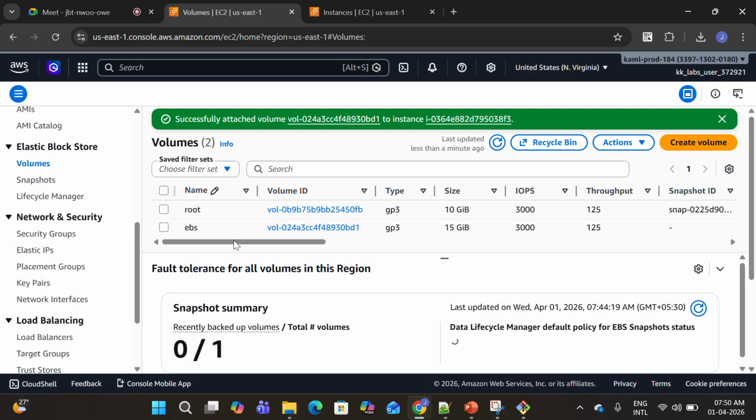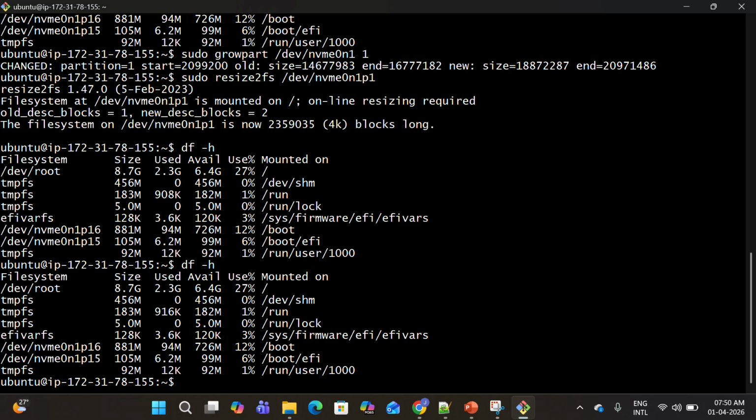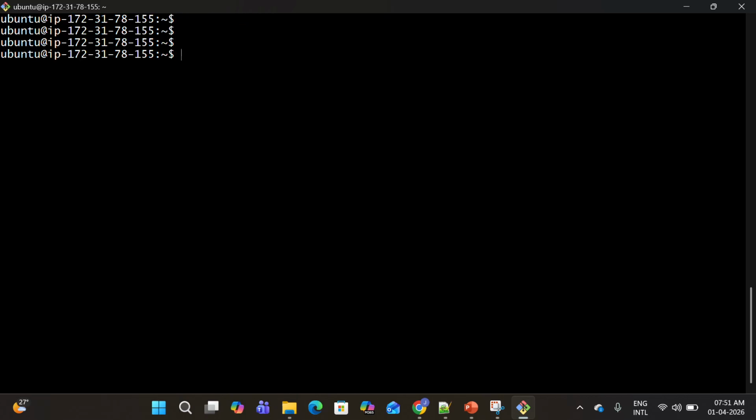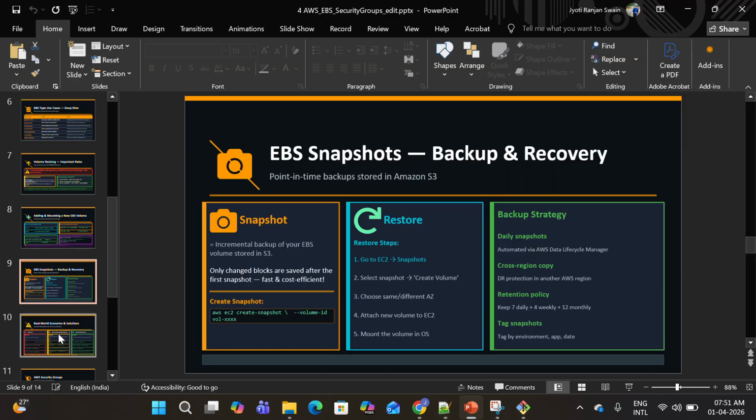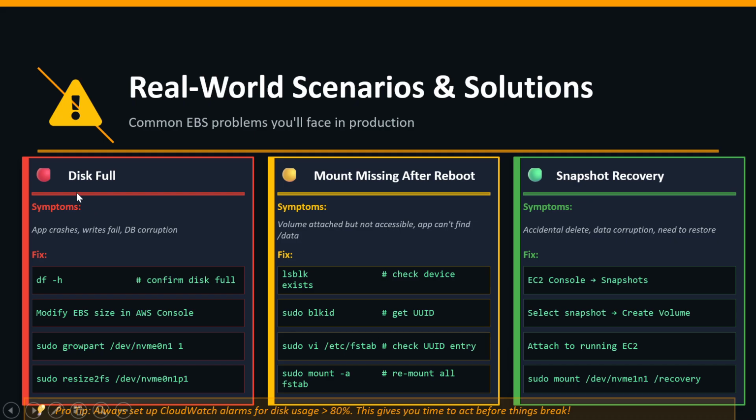But if we go to the terminal and check, you can see there is no 15 GB volume. So what we will do, this is for full disks.